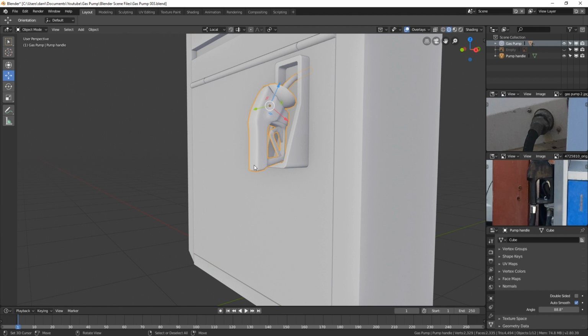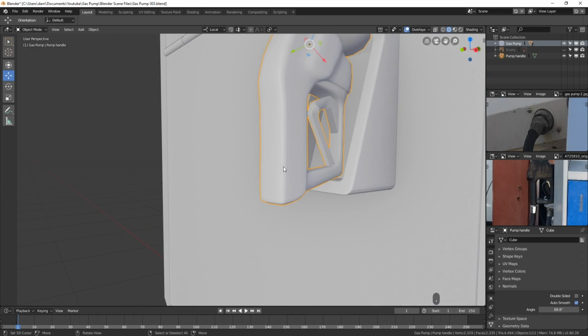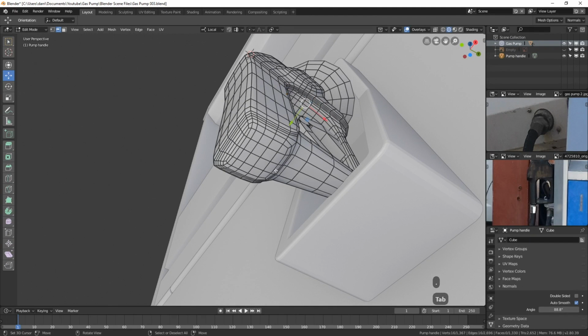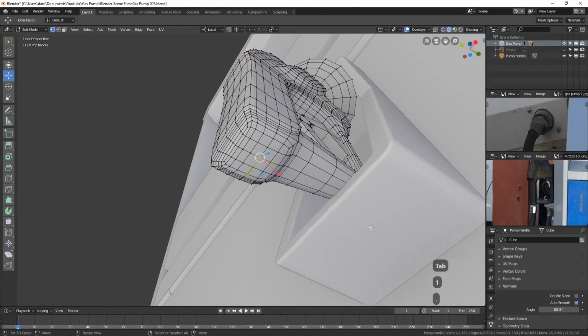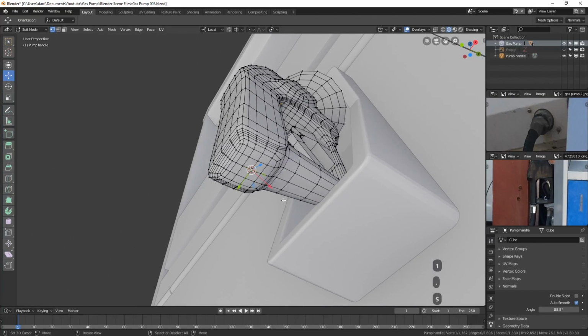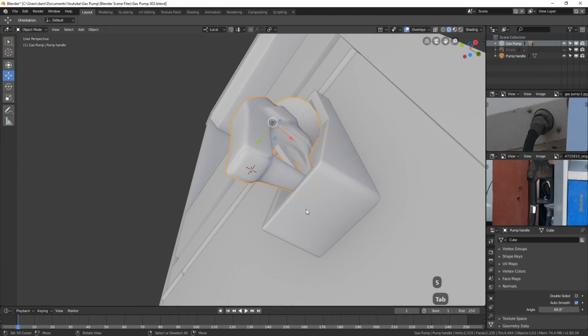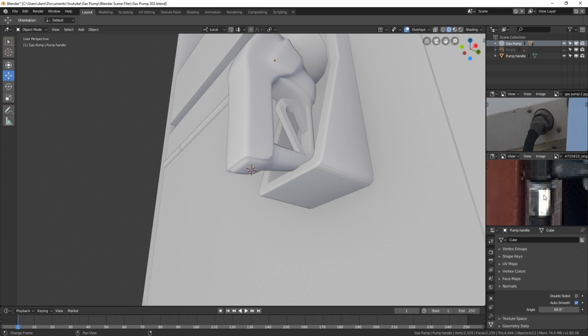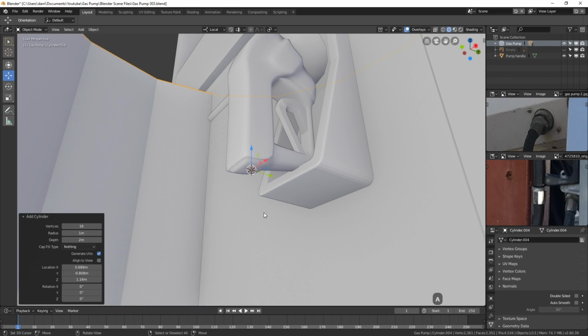Let's do this first. So let me zoom in here with the period key, and what I want to do is right down here. I'll move the cursor to selected, and then let's go ahead and create another cylinder here. I just want to create this type of piece. So I want to create that small piece and then this coupling here that connects direct to the hose. So Shift A, cylinder.